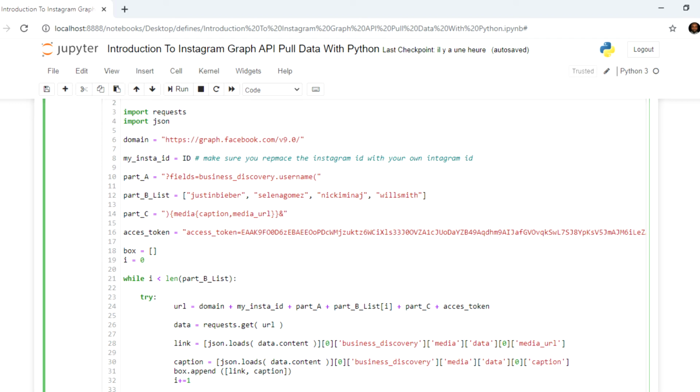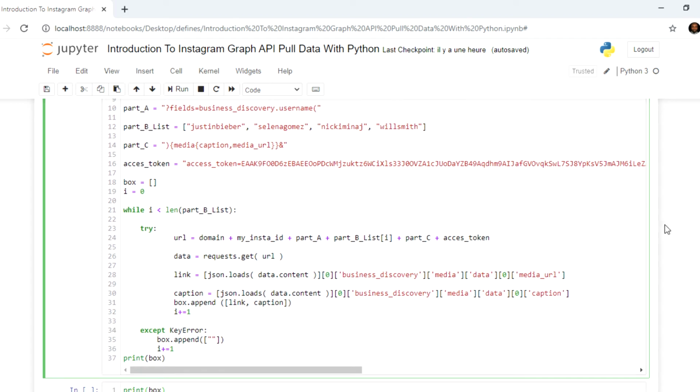I repeat, part B is a list. So the while loop will be going through each artist. At first, it'll make an API call for Justin Bieber, get the data, and push it to the box. Another call for Selena Gomez, get the data, and push to the box. Nicki Minaj, data, push. Will Smith, data, push.